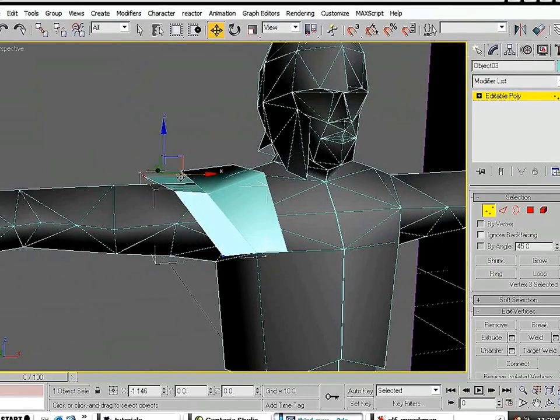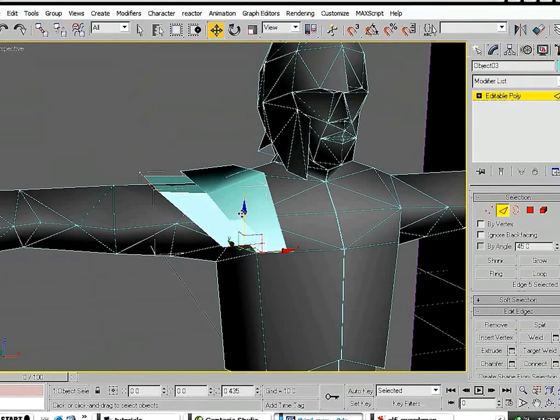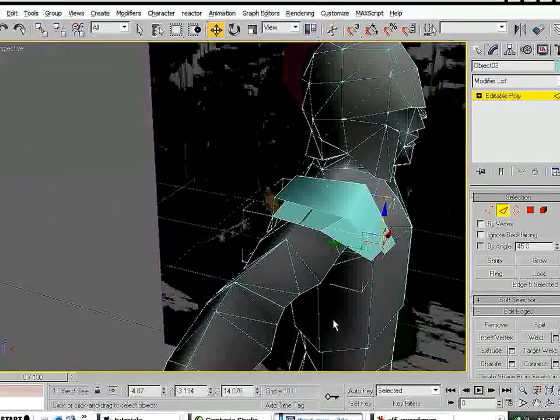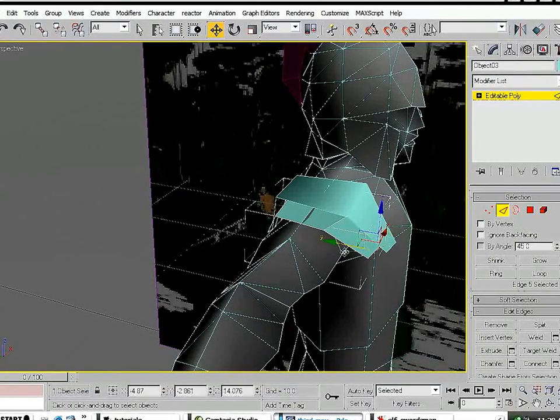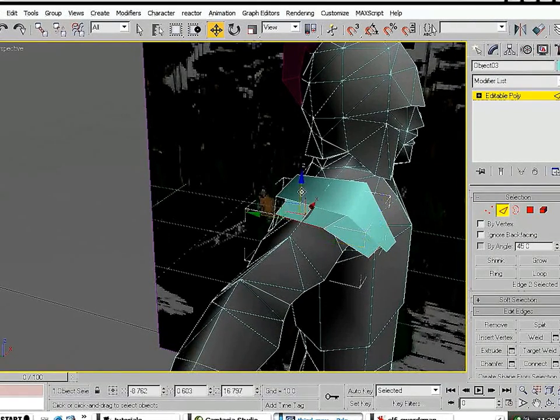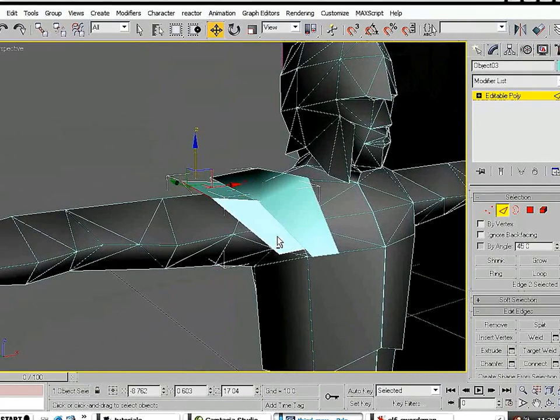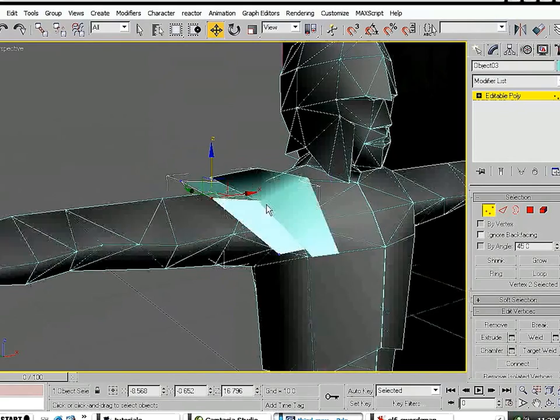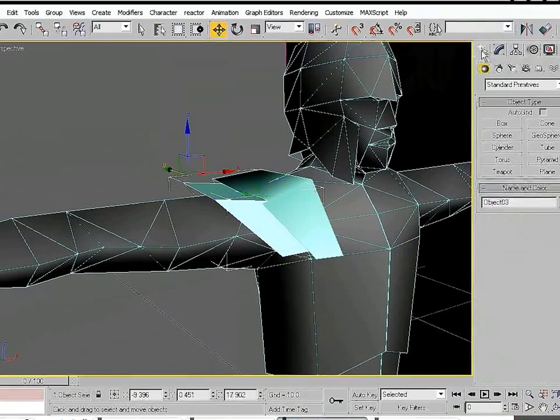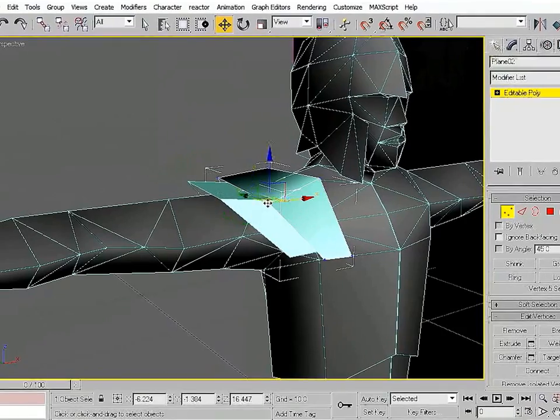And move these out so they have more coverage. And you may need to adjust the original object as well.